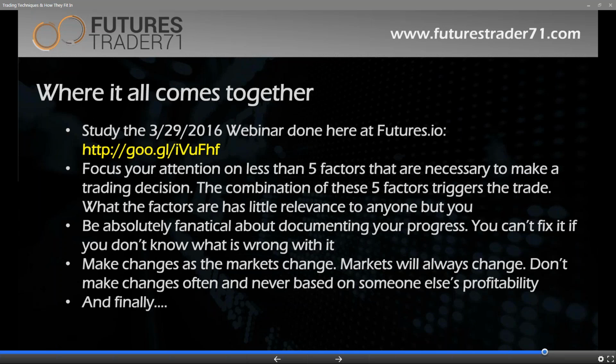You have to change your targets. You have to reduce the expectations that you have. You might have to cut your size if volatility increases. You might have to increase your size if volatility drops dramatically. As we rally to all-time highs here, like we've been doing, you may have to trade bigger size with tighter stops.